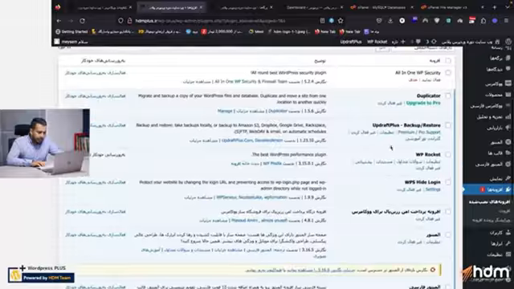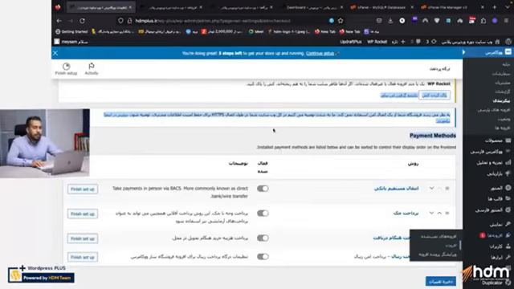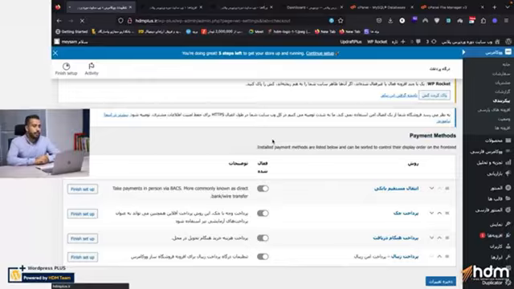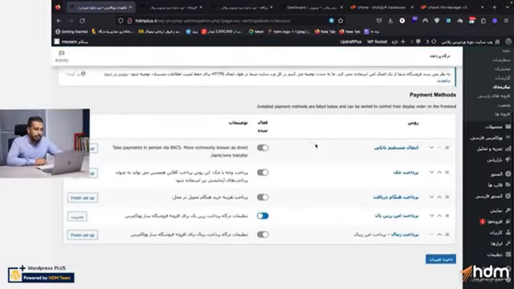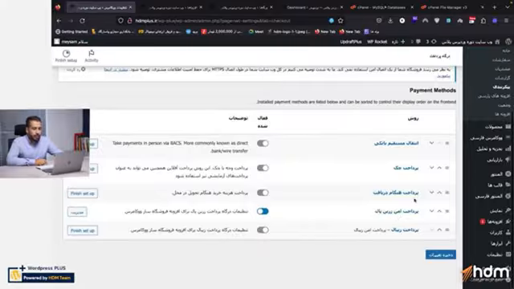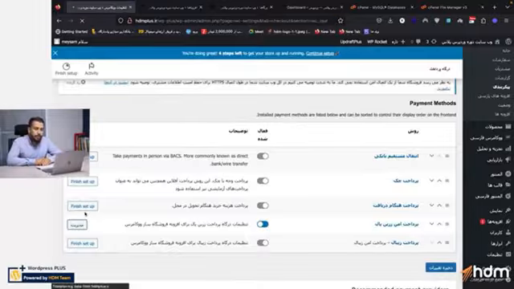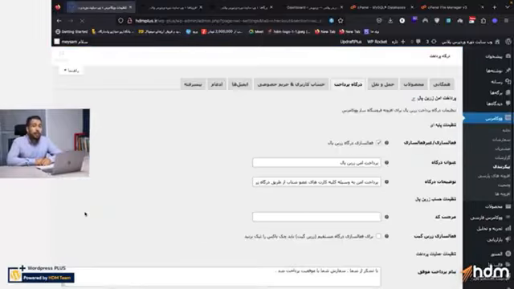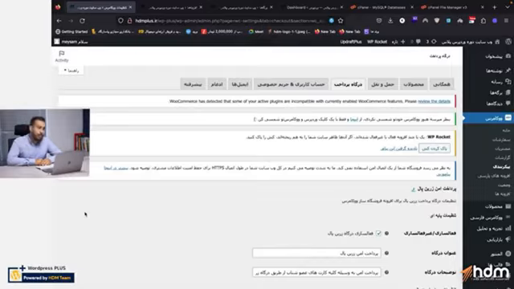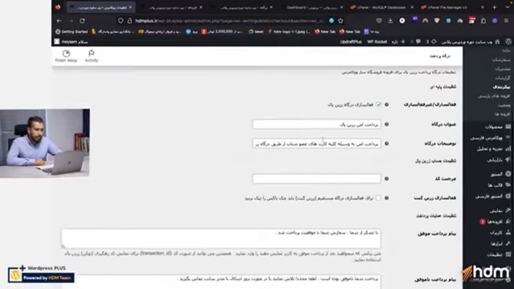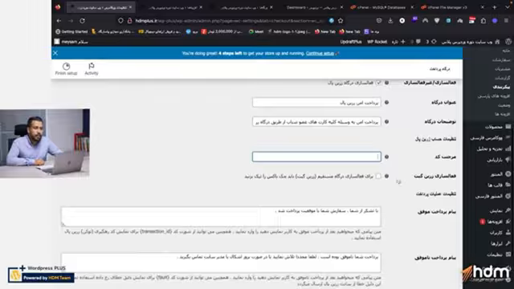Now Zarinpal doesn't work for me exactly. It was the Zarinpal secure payment plugin for WooCommerce, the same Zarinpal gateway. If I install it and refresh the page here in my payment settings, it has added a Zarinpal secure payment option for me, which I can select for management. It also requires some data from me, which I receive when I get the payment gateway, like a token or username and password. Here I enter the relevant information, put in my merchant code, and activate the gateway.